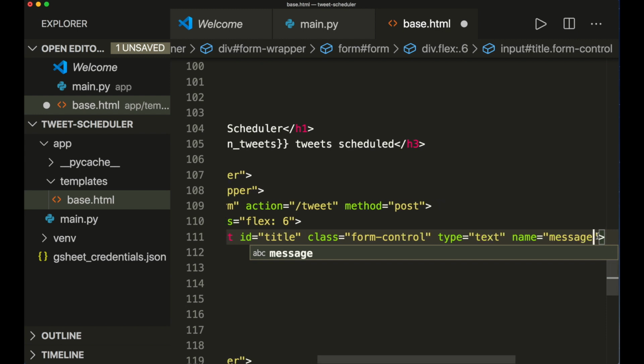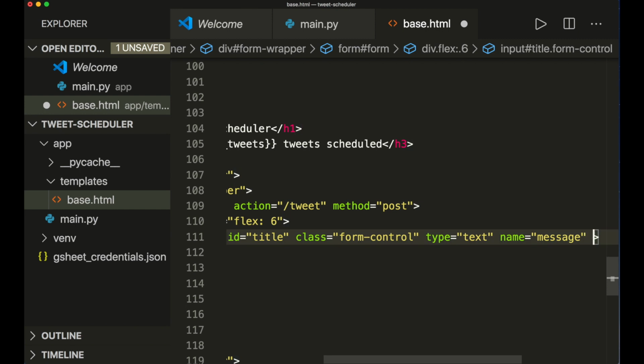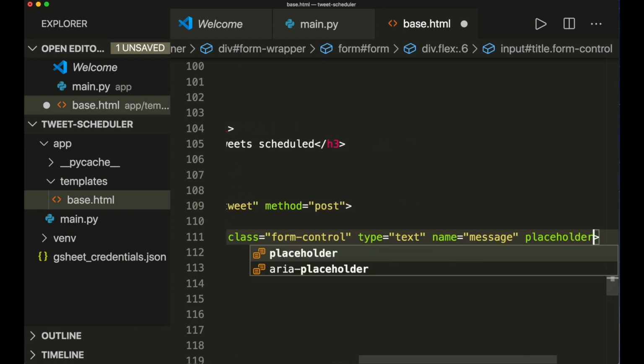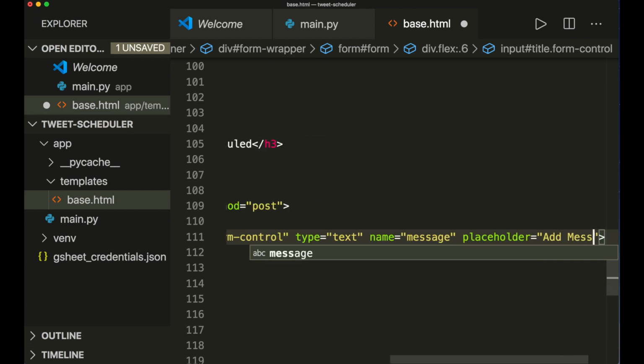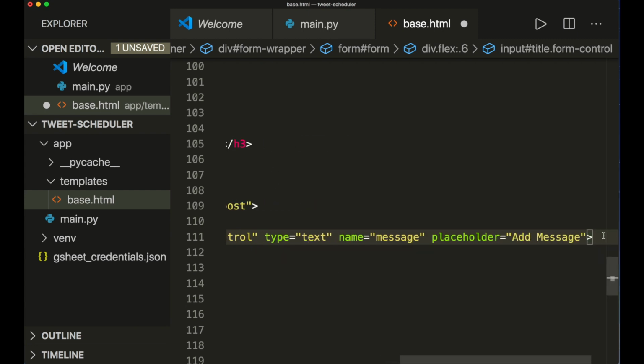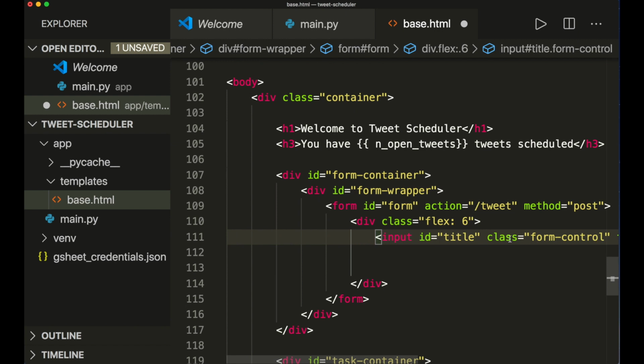And we also want to give a placeholder here, so let's say placeholder equals add message. So this is the first input.